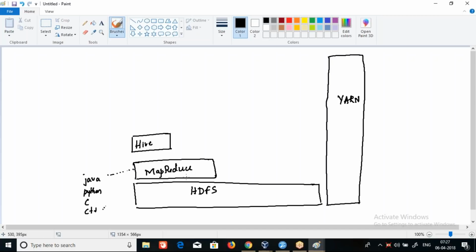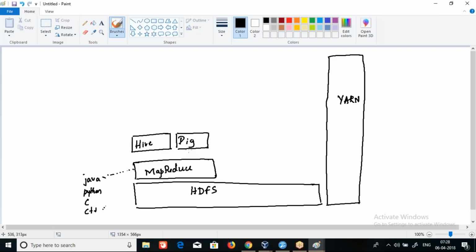In a similar fashion, sometimes we have to do ETL processing in data warehousing. Now the ETL engineers also need to learn Java, Python or C++ if they want to use Hadoop for their ETL processing, which is also not a feasible solution. To solve that problem, the Pig framework was introduced.